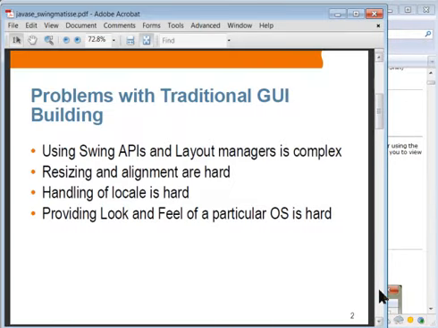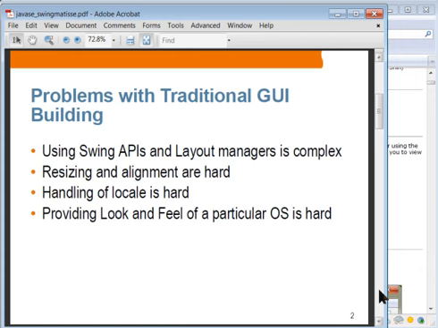If you think about the way we built traditional GUI applications using Java, basically we use Swing APIs and layout managers. We could use JavaFX, but typically people have been using Swing APIs, which is very sophisticated and powerful, but very complex, meaning the learning curve on the Swing API is pretty steep.